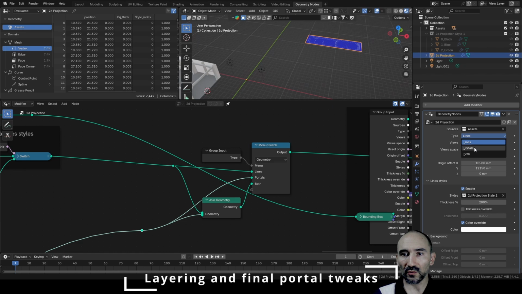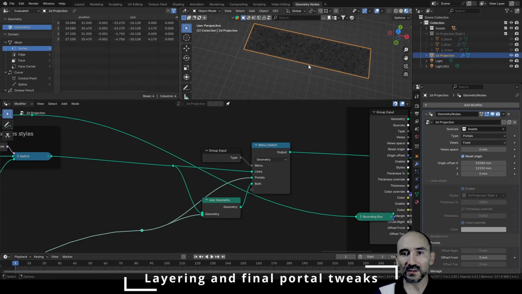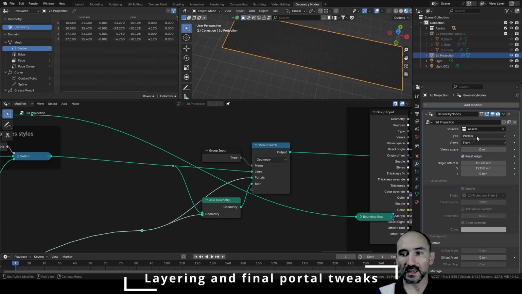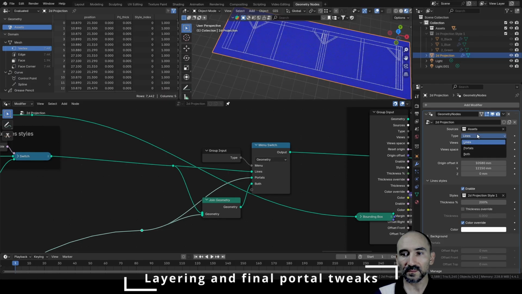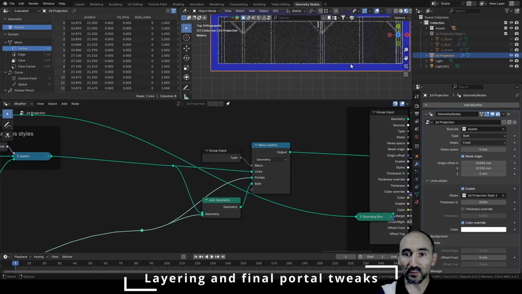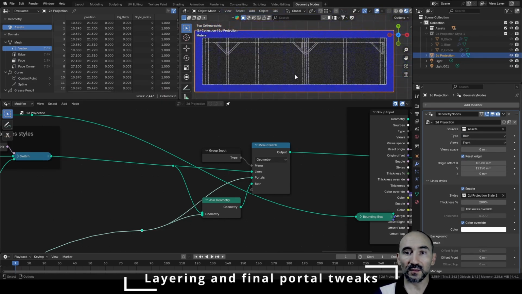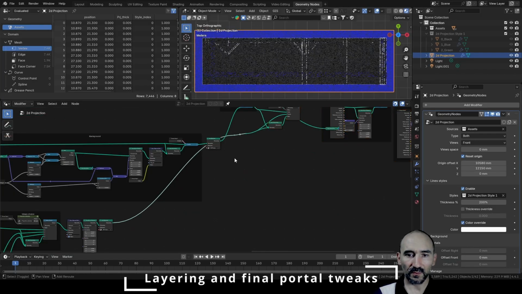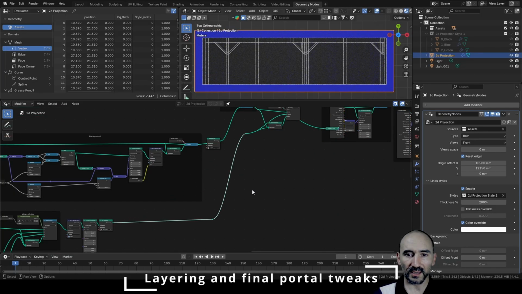Now if I set only the portals, you can see this result here in the exact position of the lines, and if I want both and press 7, you can see the 3 levels and layers discussed before. So we have the first layer of the curves converted in meshes, next the portal, and next the background. We can make another reroute to make it more readable.